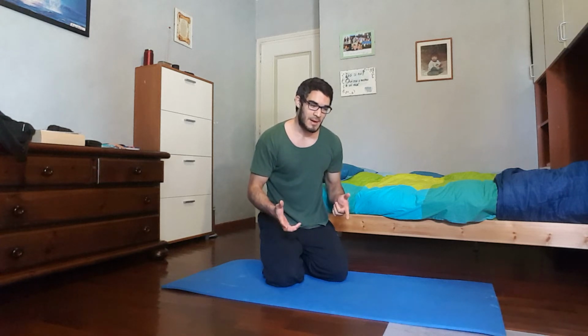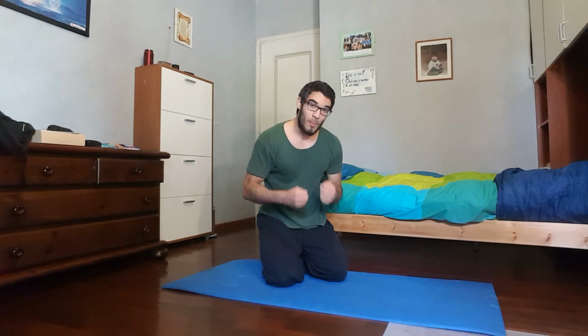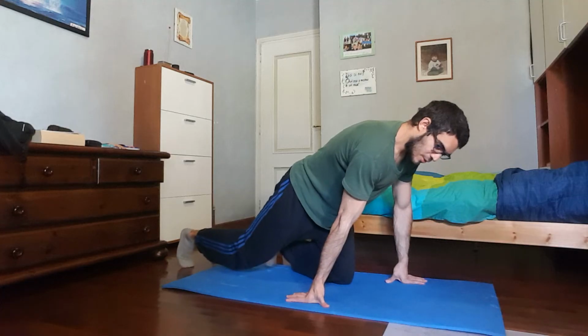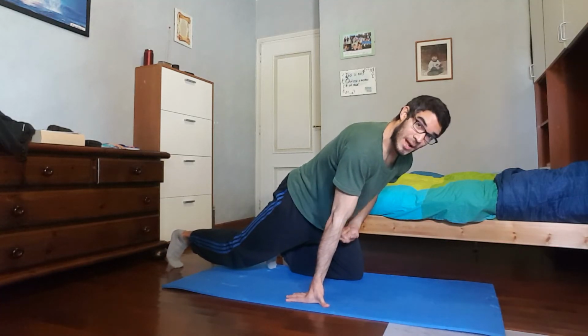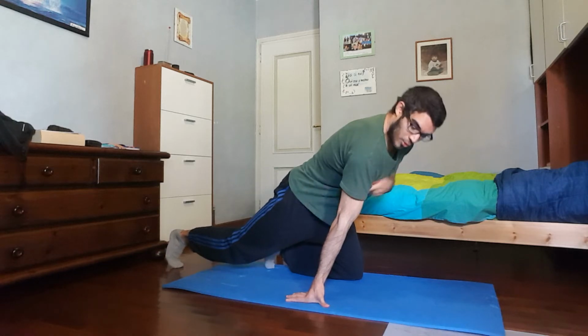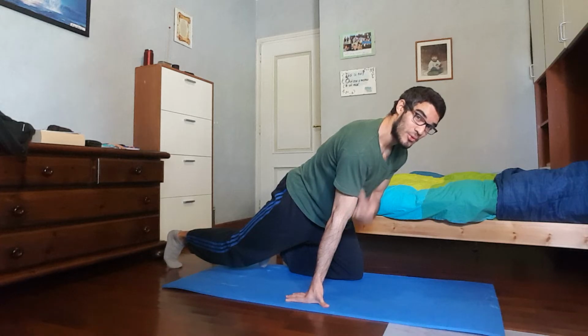So remember that the muscle does not understand the position, does not understand how you're doing the exercise. It just understands the tension and how to oppose the resistance that gravity, a weight, anything is creating. And in this case, gravity is pulling your body down. And because you're keeping your elbow extended, the bicep is holding here at the shoulder.